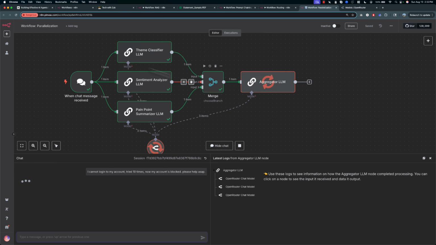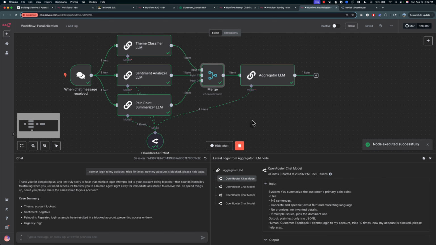And now looks like all 3 generations are here. Okay, all done. So based on the customer feedback, here is what the LLM is responding. Thank you for contacting us. I'm truly sorry to hear that multiple login attempts led to your account being blocked. And then it's saying, I will transfer you to a human agent right away to speed things up.